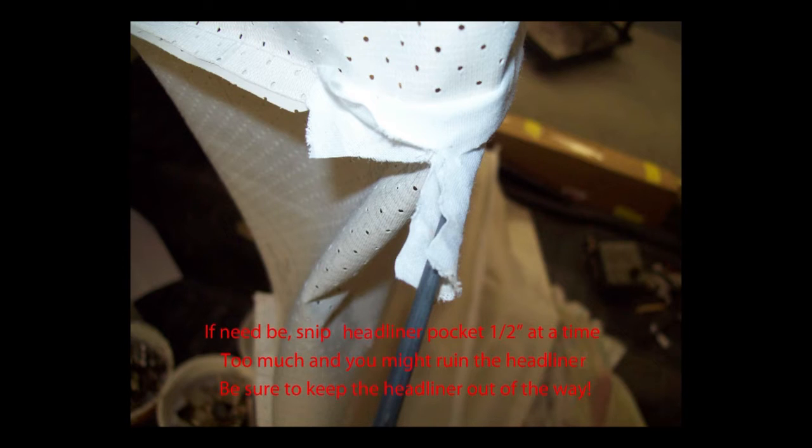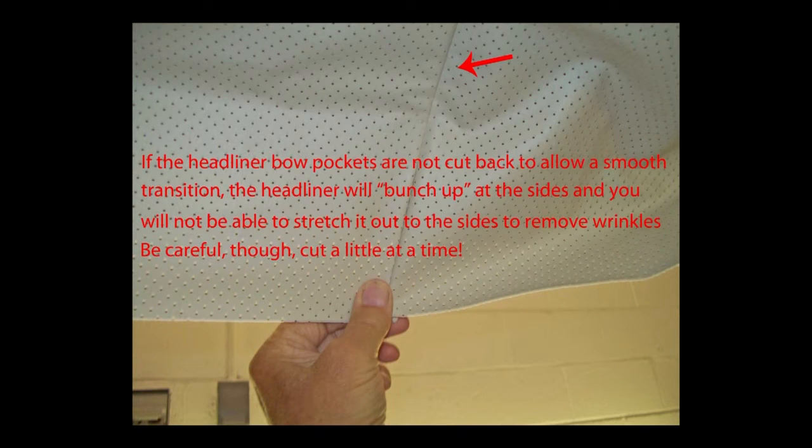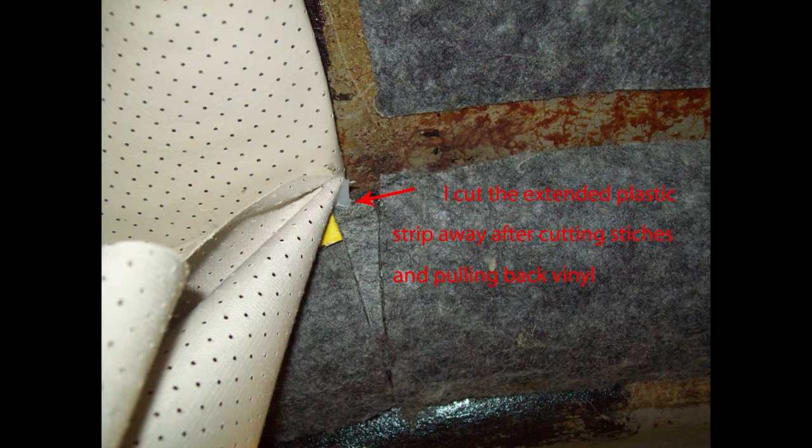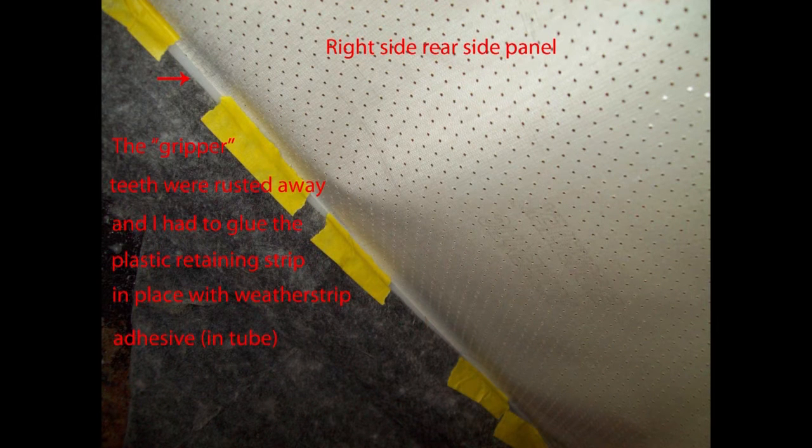The headliner bow pockets had to be snipped back just a little bit to allow for a smooth transition on both sides. I started installing the headliner at the front — you want to make sure this piece is perfectly centered. Installing the headliner takes a lot of patience and time. Chris Palone at Classic VW's knew this had to be done, but nobody else could tell me. TMI couldn't answer the question, and there are no good videos on the three-piece headliner for the 65. Maybe Chris Palone will make one. Even though his videos won't be for the 65 three-piece, they'll still help you.